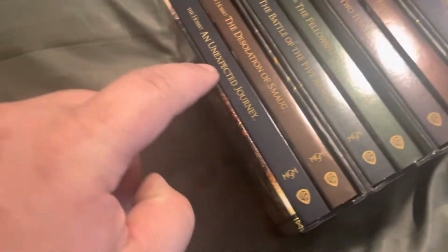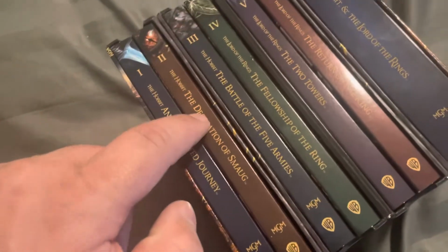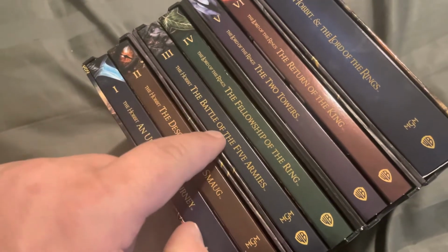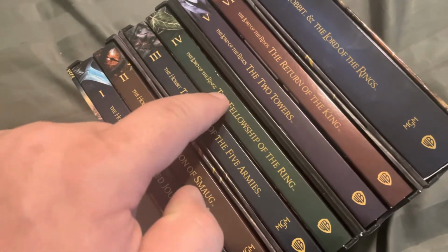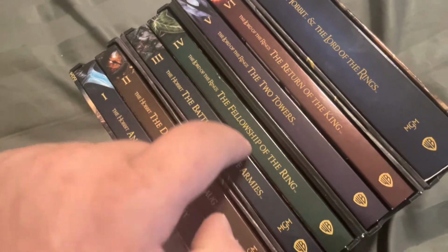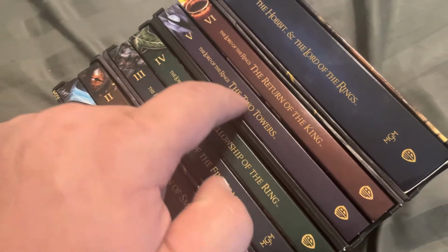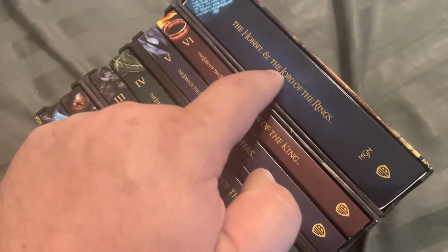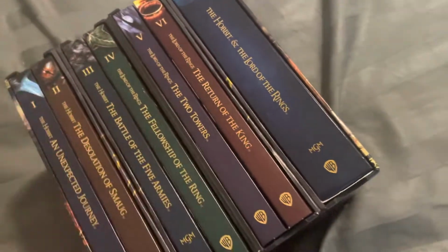But here's Volume 1, Unexpected Journey. Volume 2, Desolation of Smaug. 3, The Battle of the Five Armies. 4, The Fellowship of the Ring. 5, The Two Towers. 6, The Return of the King. And then The Hobbit and The Lord of the Rings. I believe those are the documentaries. Let me double check.